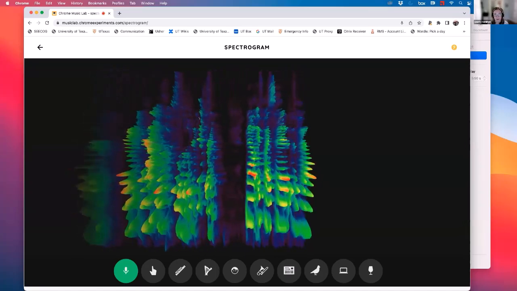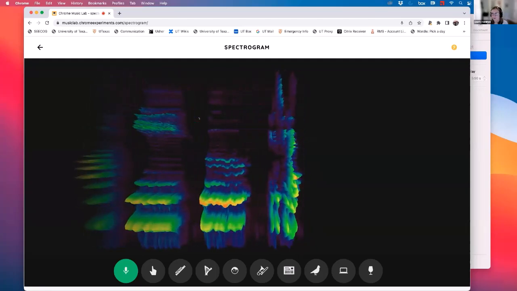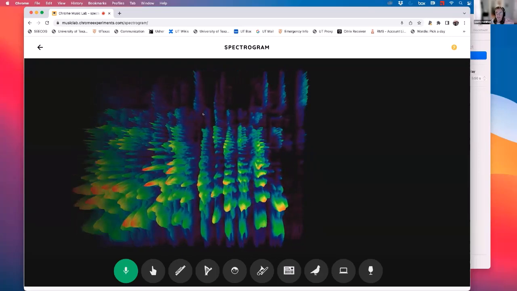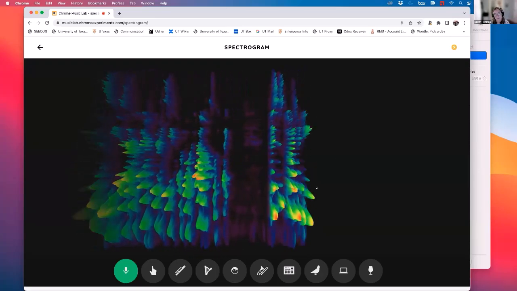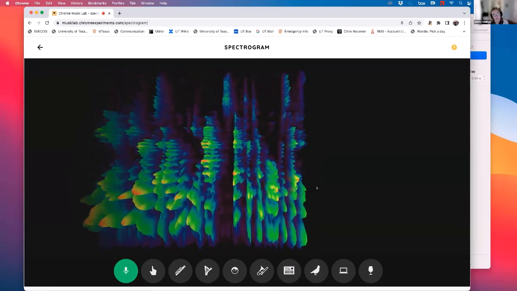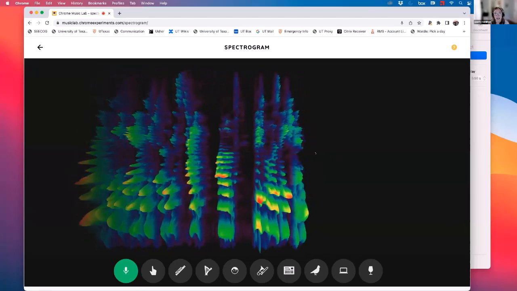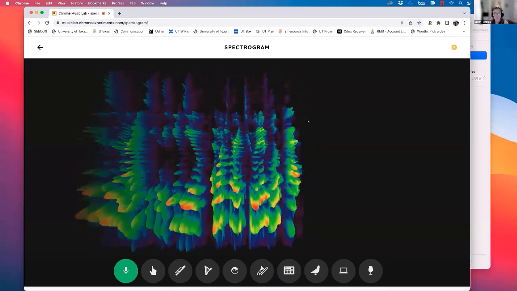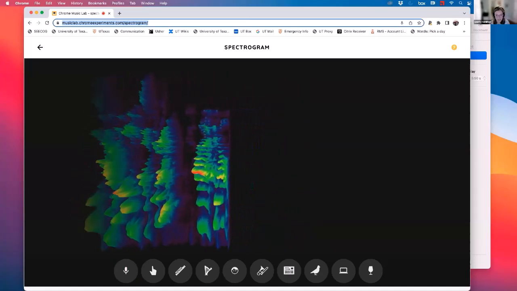Now, if I said the vowel ah, e, oo, you can see my voice is warbling a little bit, but you can tell that that looks quite different, and it has these stacked frequencies that are characteristic of what vowels look like. This is going to be important if you read any papers that are looking at spectrotemporal receptive fields, because they're going to take advantage of this type of visualization. And I think this is really nice because it gives you a much more intuitive look at what it means to have a spectrogram.